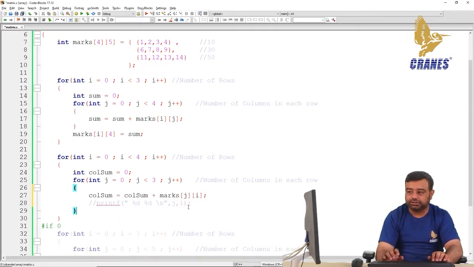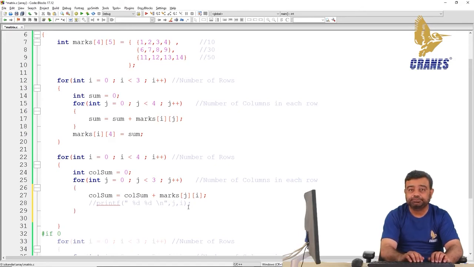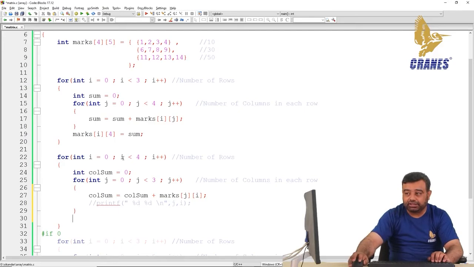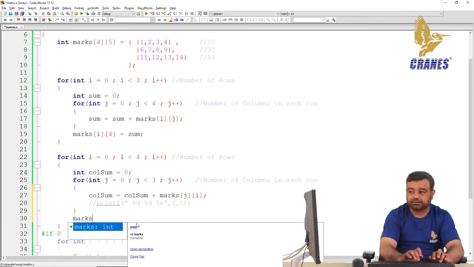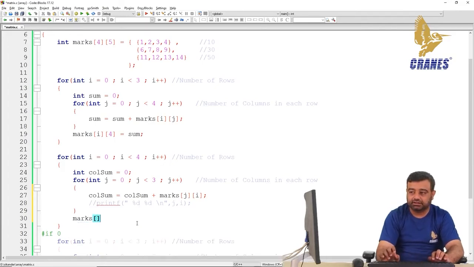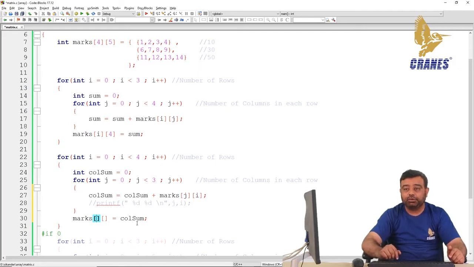And then where should you put this? You should put this in which cell? The row value specified by i, this one, right? So I need to basically place it here. Marks equal to column sum, right? Observe what should be the row value and what should be the column value.